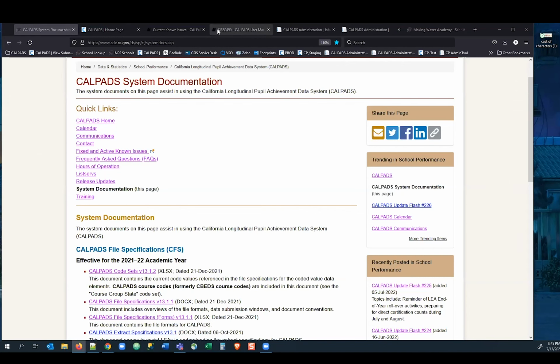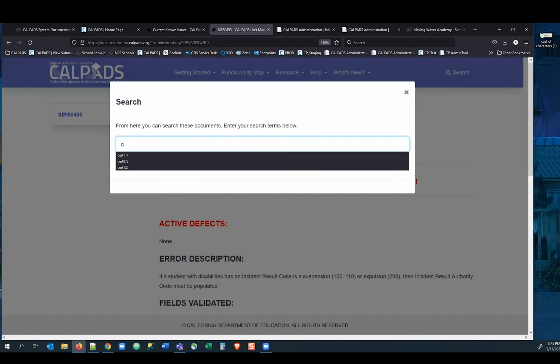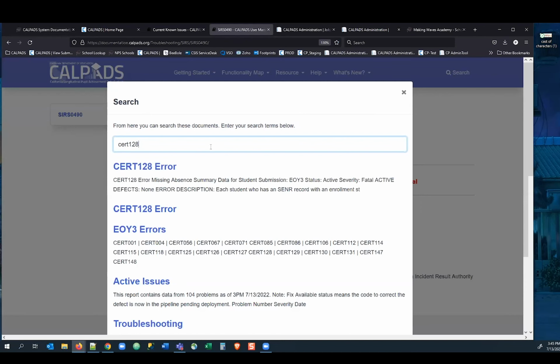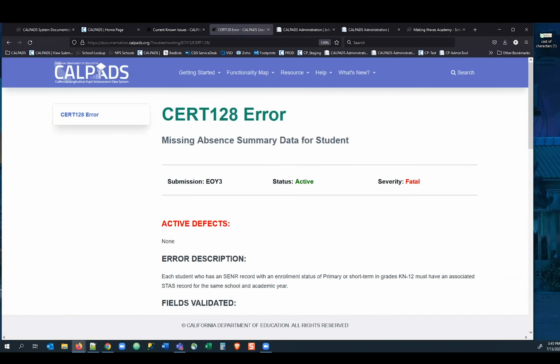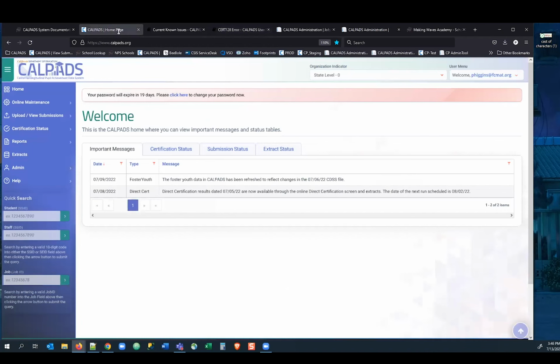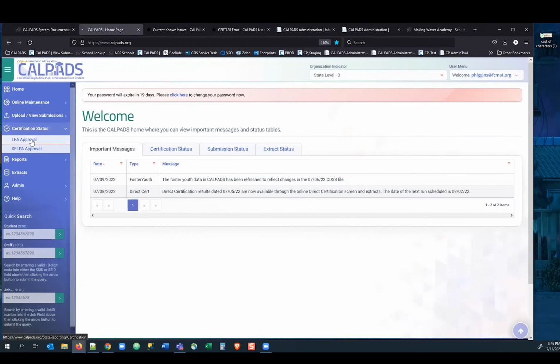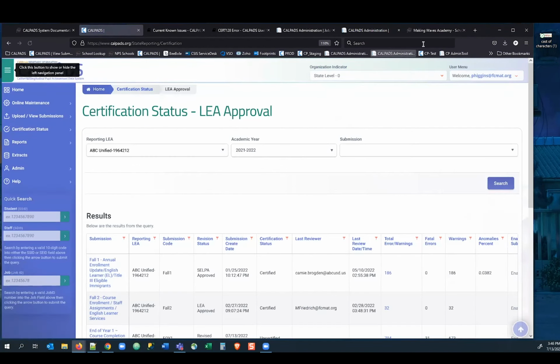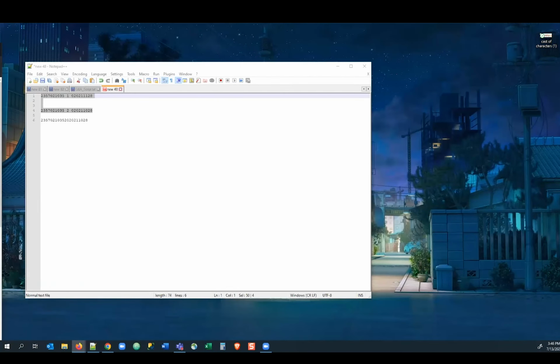Oh boy. So that sounds like it's happening on your 2022-23 enrollments. Oh yeah, the pre-enrolled students. In the past school. I don't know what past school means. Yeah, I don't know what that means. Can you clarify, Catherine, if you're getting Cert 128 on kids that are enrolled after July 1, 2022? Oh no, she says 21-22 enrollments. I don't think we have a known issue on Cert 128.